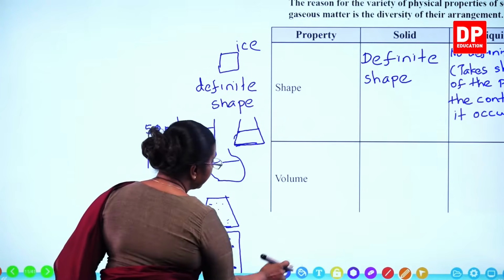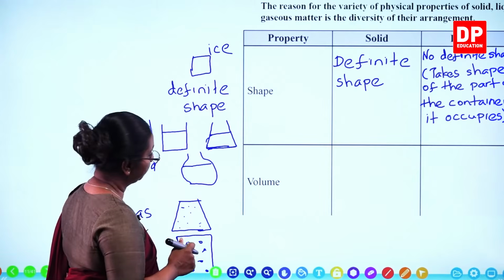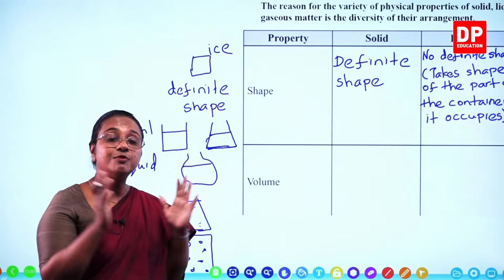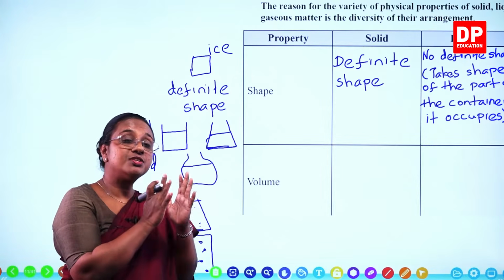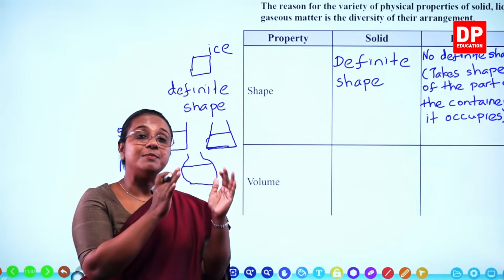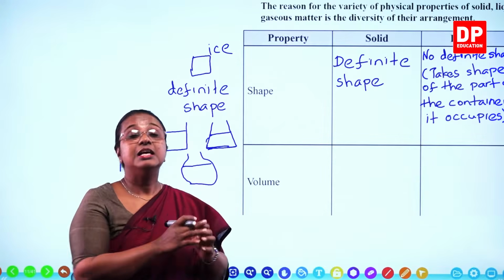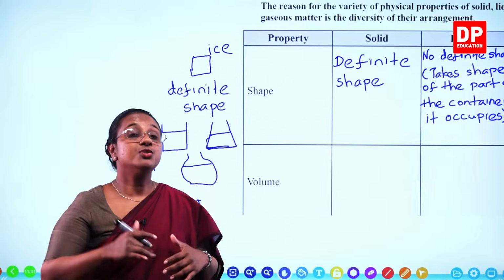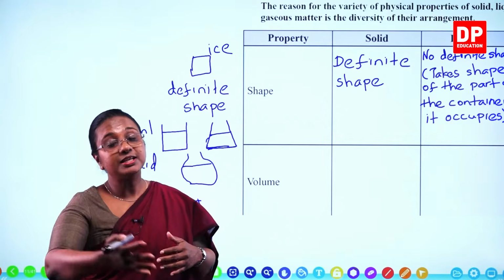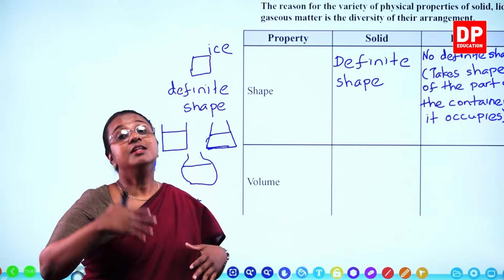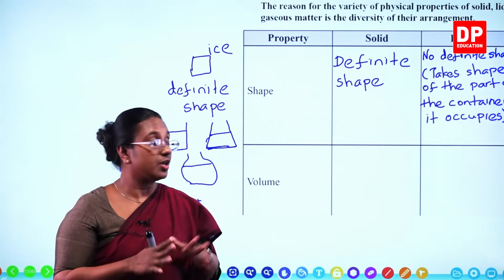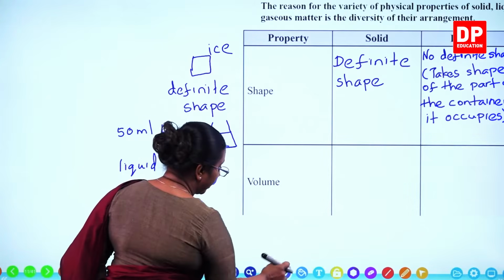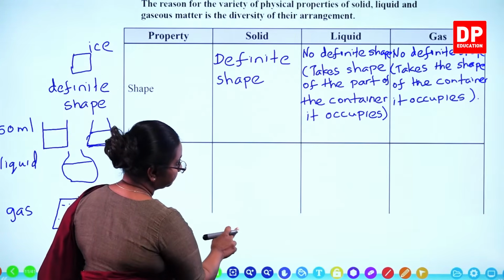So they have again definite volume. What about gases? Now we saw the gas occupies the full container. So if it was a small container, it would have been present within that container. If the container is larger, it will occupy that space. So if you transfer it into another container that is even larger, there it will take up that space. So it does not have a definite volume. So those are the properties there.